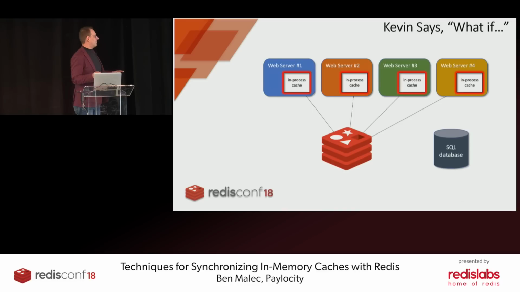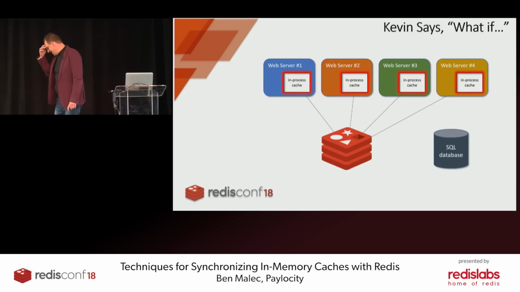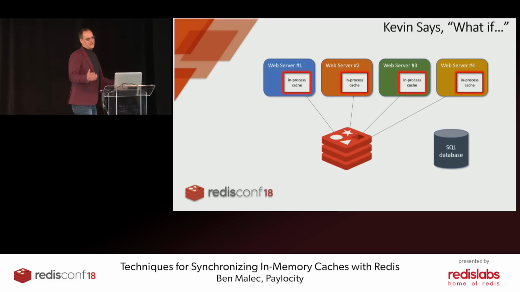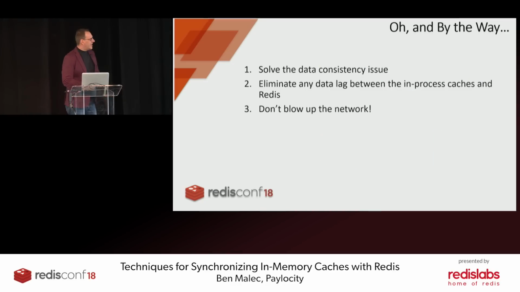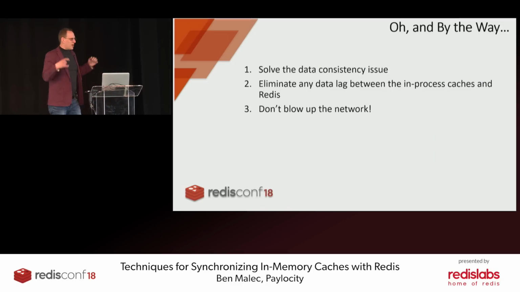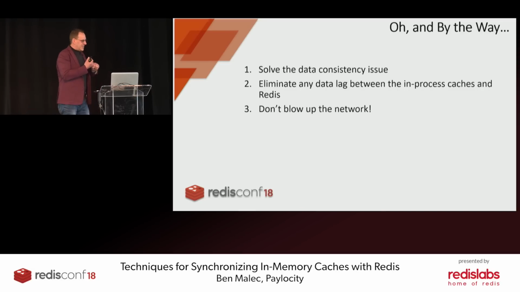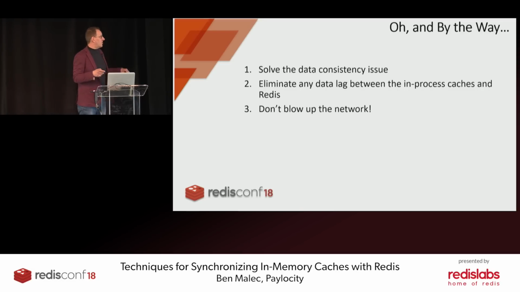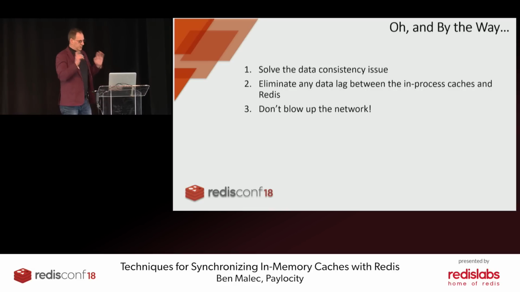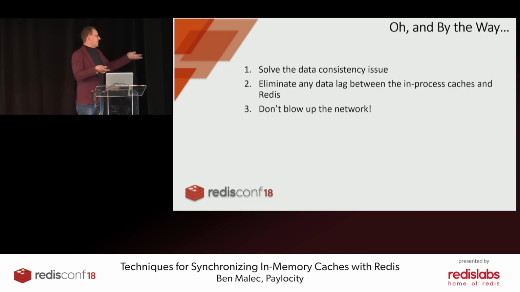So the wonderful thing with remote employees, so I'm talking to him, and I'm just like, oh God, not this again. Okay, Kevin, tell me more. So he says, yeah, you know what? This data is really important. We can't have any inconsistent data across the servers. We don't want any lag. We need fresh values. Obviously can't blow up the network.